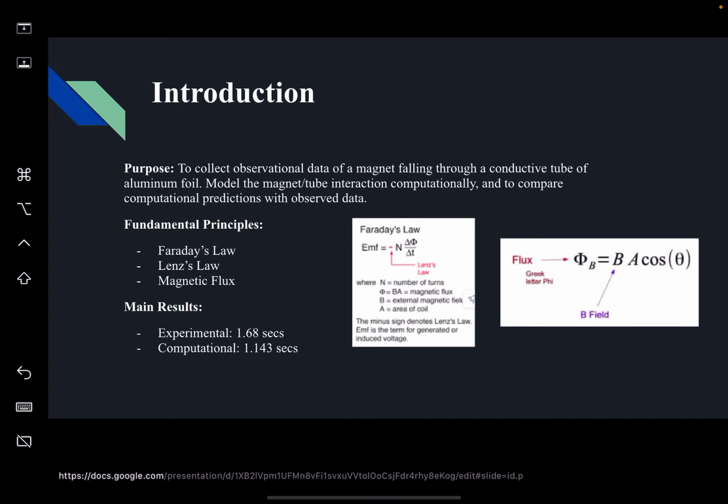Here are some fundamental principles: Faraday's law, Lenz's law, and the magnetic flux equation. To the right, we can see Faraday's law, and we can see Lenz's law, which is just that negative sign. Here we have a brief explanation of why we have that. The minus sign denotes Lenz's law. EMF is the term for generated or induced voltage. And to the right, we have our magnetic flux equation.